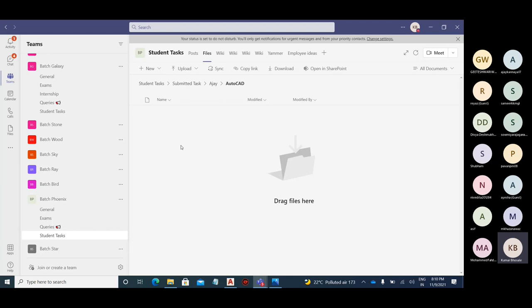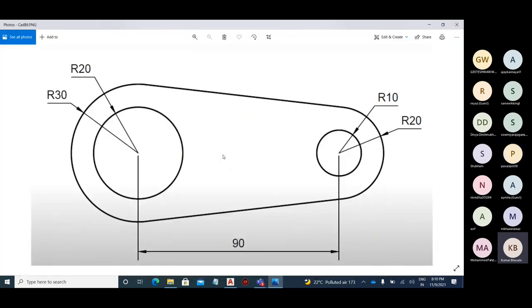I'll tell you each time what file format you should submit. This time create all the drawings that I am giving over here. Mostly there are 5 to 6 geometries. Create them in a single file. Don't create every geometry in a new file. Create all the things in a single file and then submit it. You have to submit only one AutoCAD file.